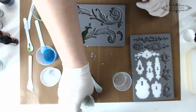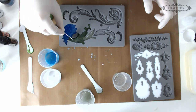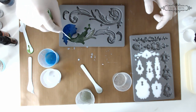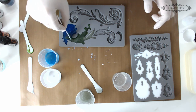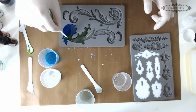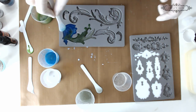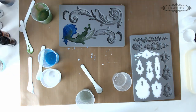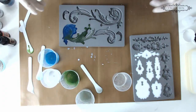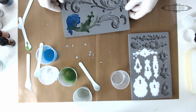Okay, and just to blend those colours, I'm going to take my spatula and just add that green a little bit, just to make sure that it's not completely separate. All right, okay. I shall show you the effect of it on some picture at a later stage. Okay, so that's the clear resin that we were working with.